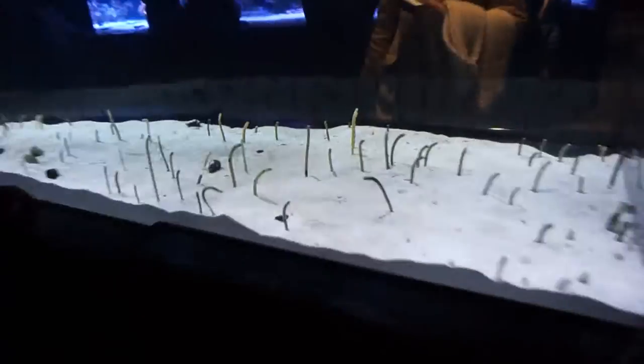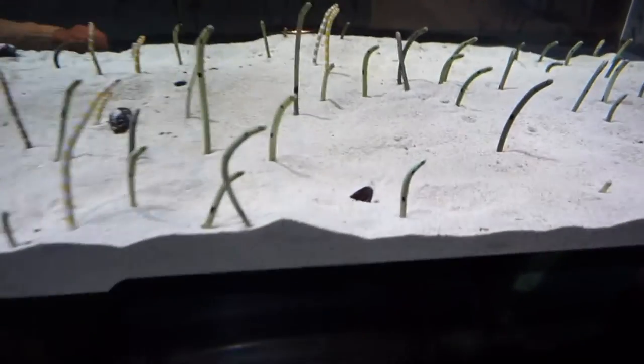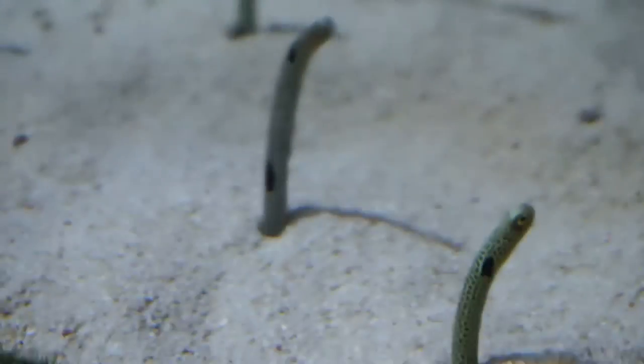Look at these guys. These little snakes. Check them out. Are we going out of that hole? I don't know. Hey, here, buddy. Look at these little snakes. Let's check them out. Look, there's another one. Hello. Hi, wait. Look at this. Daddy. Whoa, those are cool. That one's yellow. It's a cheetah.